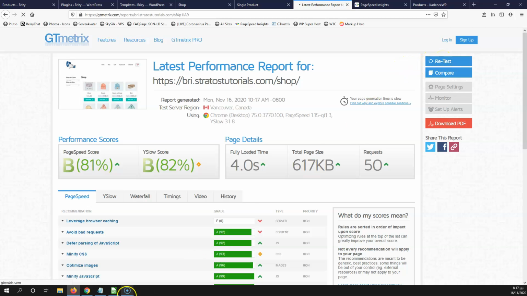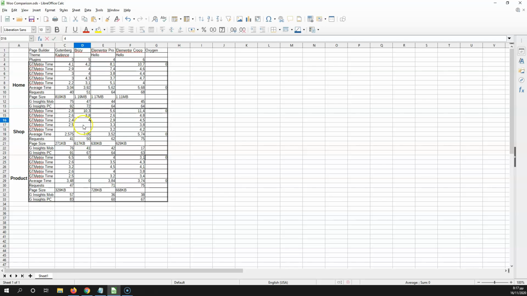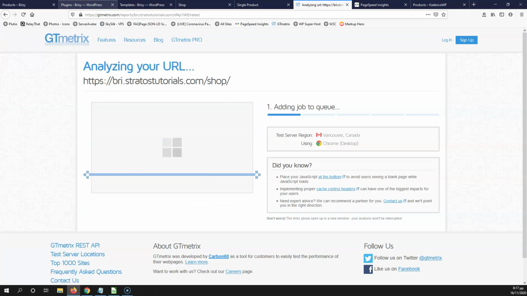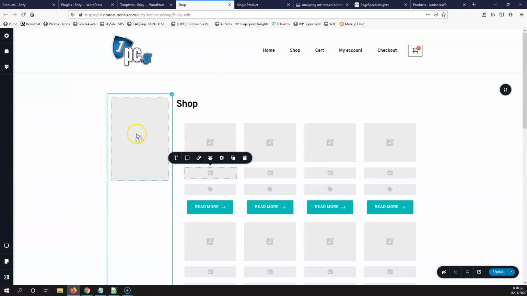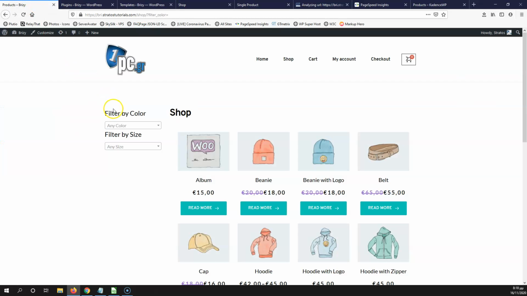4 seconds. I could either go with this plugin, or there is another plugin that will assign a shortcode to every widget that I want, and I can then go to the product archive page and add the shortcodes here. The benefit of this way would be that I will have the text element, and then I will add the filter by color inside the text element, and will be able to style it how I want. I could change the color and I could change the size and everything else.